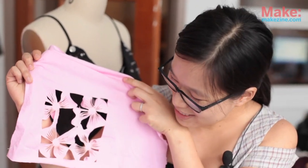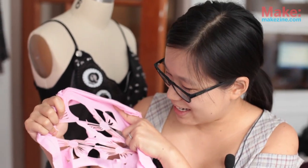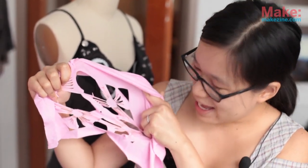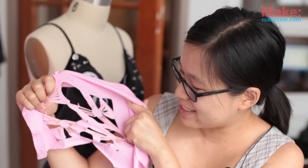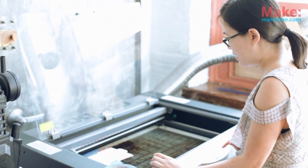And I was like, well, that's nice. It kind of looks like a flower. And then when I stretched it, it completely did not look like a flower at all. So that's one of the handy things of having a laser cutter in your office, because you can actually test and then go back and test something else.